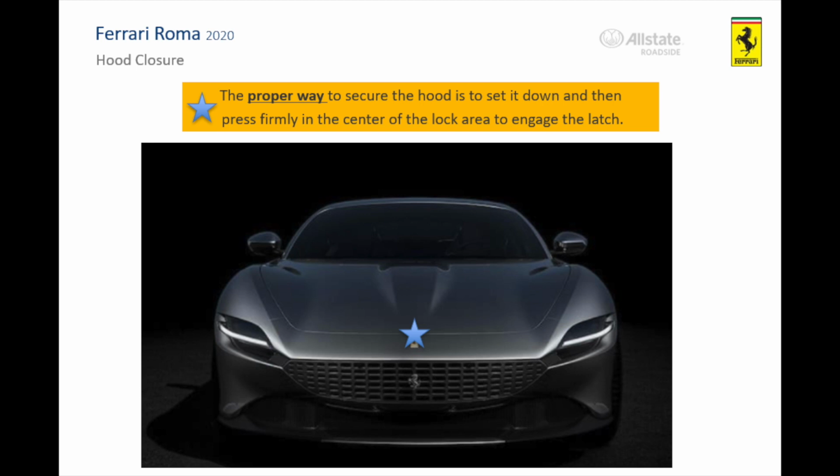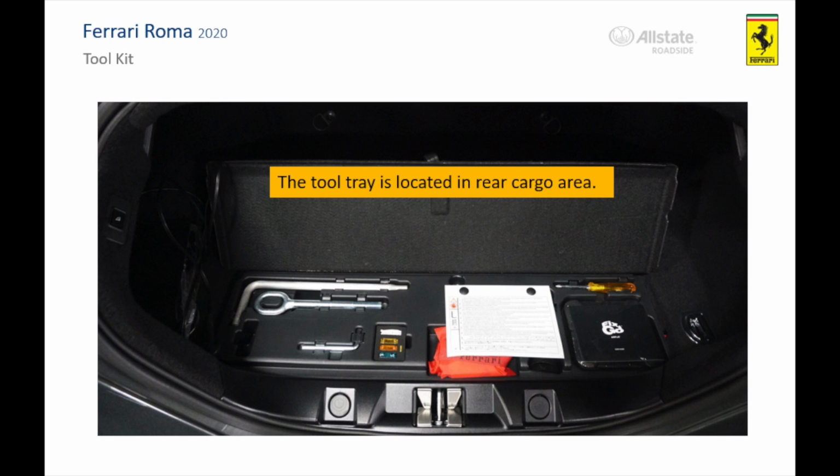A reminder that the proper way to secure the hood on the Ferrari Roma is to allow it to set down and then press firmly in the center of the lock area in order to engage the latch. The Roma toolkit is located in the rear cargo area.